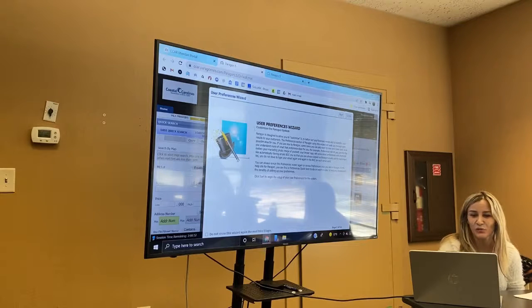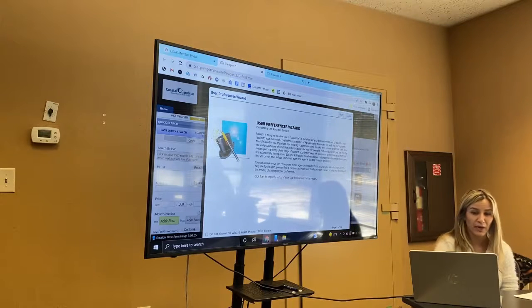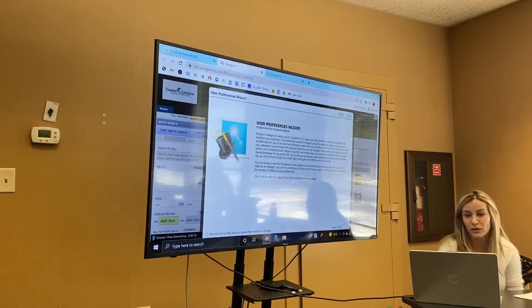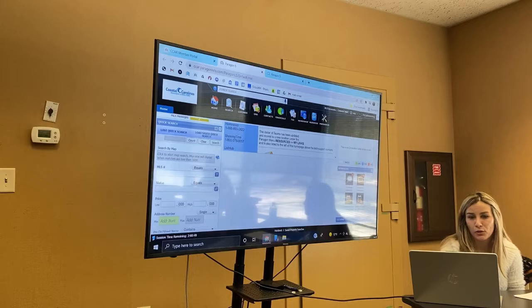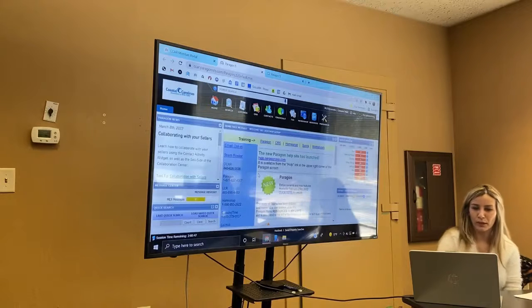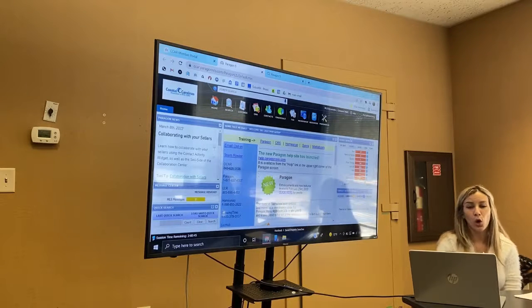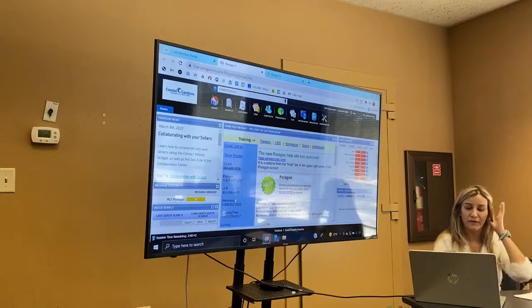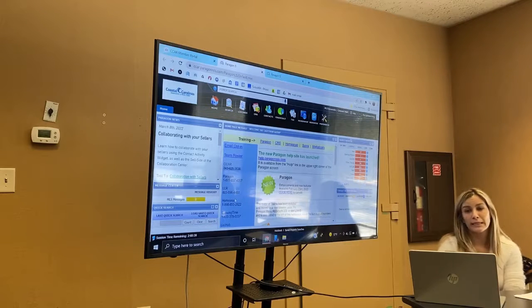And this is your user preferences wizard. You can go through that. It'll teach you how to put in your clients, and we'll go through that just a little bit. So, all right, so this is how your home screen is gonna look like. I want you to see just a couple of things that are very important to me. For example, you have all your contacts up here.